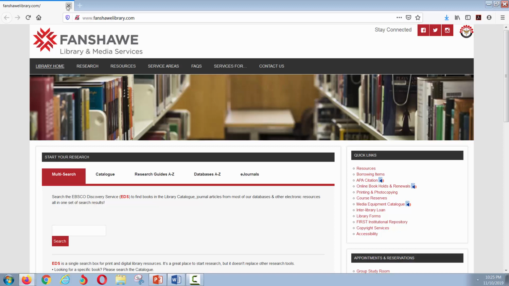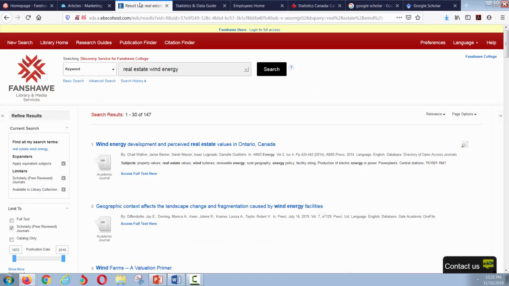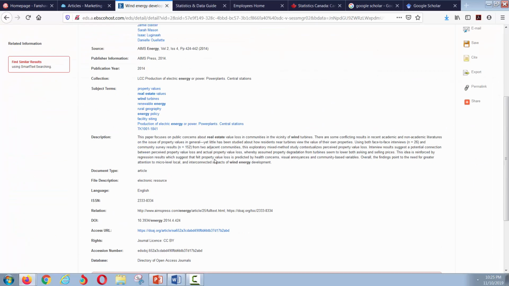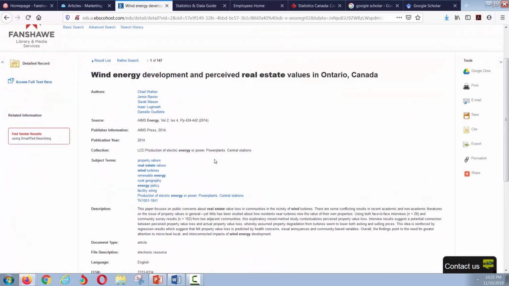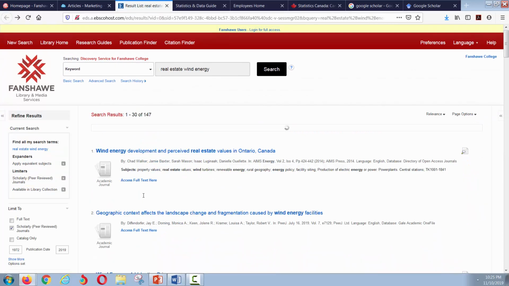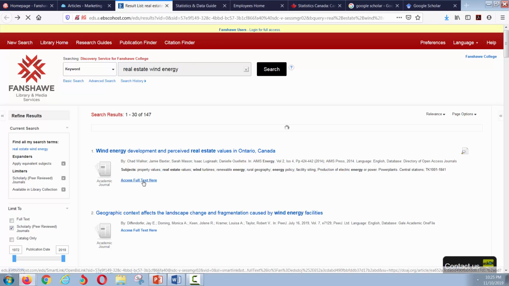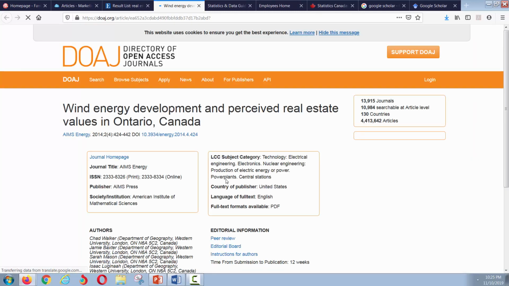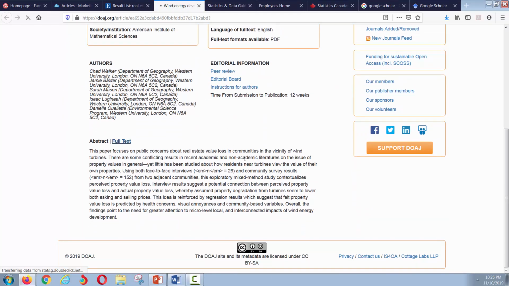So at that point, I can go right back to the same link right here, and when I click on it now, it works. Okay, I don't have to go through and log back into EBSCO, which is the subscription-based publisher for these periodicals, and I can access the full text right here. I go here, click full text.